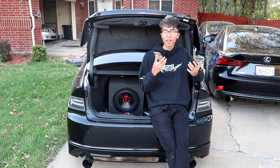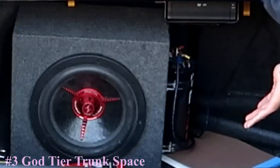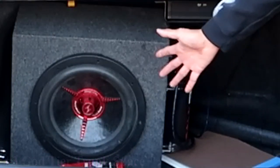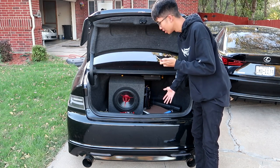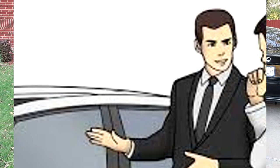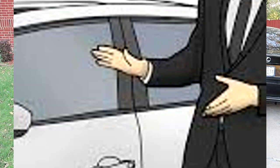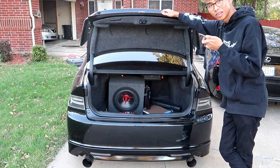Another thing I do love about this car is the trunk space. There is a lot of room for a lot of things. I do have a big sub right here, so that kind of defeats the whole purpose. Besides that, every TSX owner is gonna be good carrying all the groceries, because there's just a lot of trunk space, and it's very, very good, practical daily. Thank you, Acura and Honda, for giving us a lot of space in the trunk.